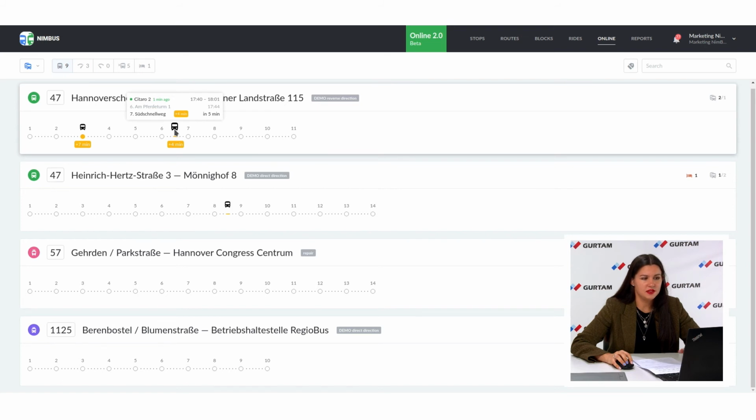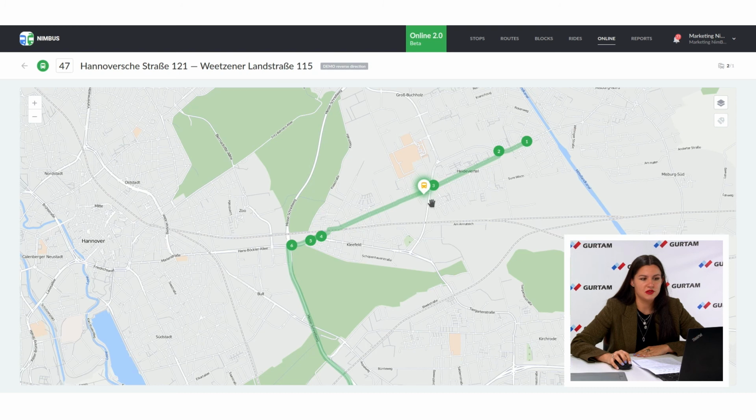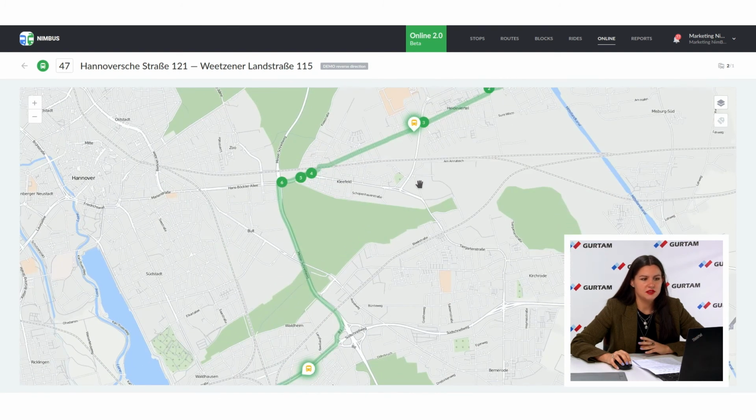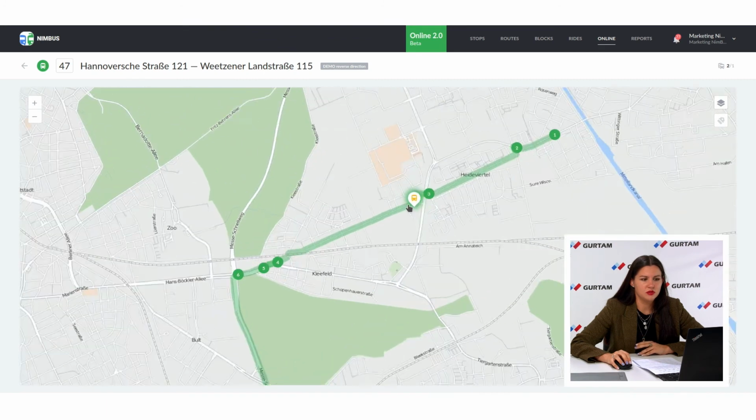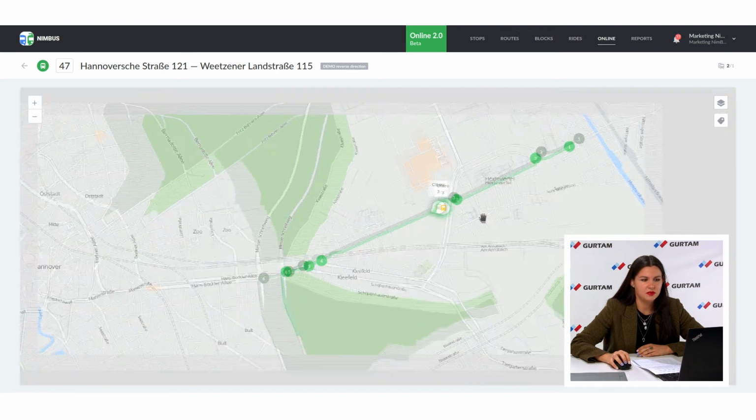Here we can see the time of visiting of the last stop, previous stop, and estimated time of arrival for the closest stop, right? And the schedule and how long ago we got data from this object, like for this unit, data relevance, we call it here. So also you can go inside the route to see the map, literally, if you need to see where exactly the unit is, because the linear scheme is not always so convenient, right? Sometimes you just need to see the map. So the same tooltips work here. Also, you can turn on unit names if needed.